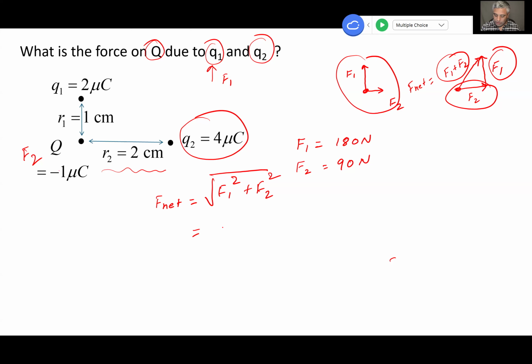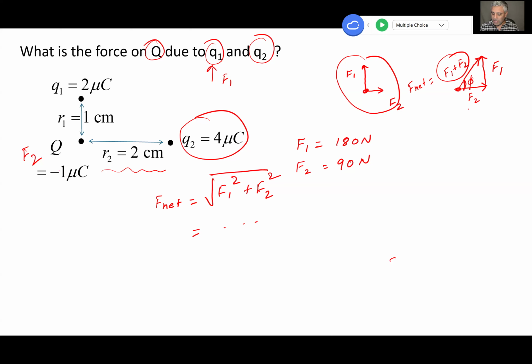So I'll let you work on this one here. And now this is the value, but force being a vector, it also has a direction. So we need to find the direction. To find direction, we can find one of the angles here. Let's find this angle here, and let's say that angle is phi or theta. We haven't used theta here, so it's fine to use theta, but I'm using phi here.